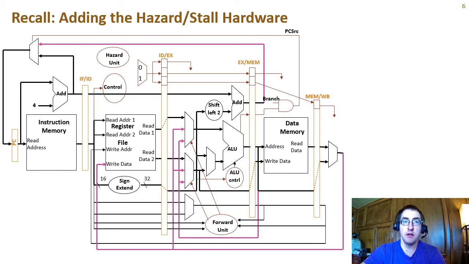In reality, only the signals RegWrite and MemWrite need to be made 0, but in general, the hazard unit is going to send 0 control signals down the pipeline because it's a little bit simpler. So the hazard unit introduces a stall by adding those 0 control signals in case it detects a load use hazard. Remember that a load use hazard needs to add a bubble in the pipeline in order to separate the load instruction from a subsequent consuming ALU operation by one processor cycle.